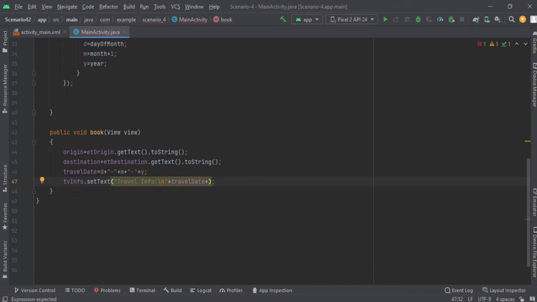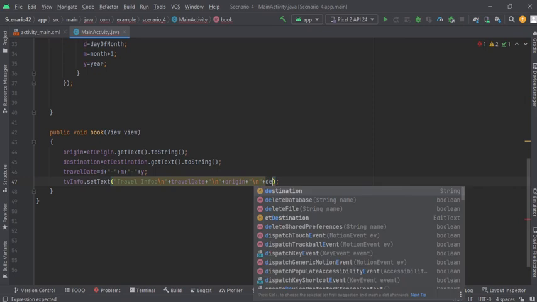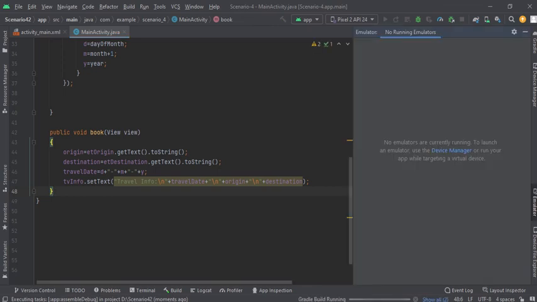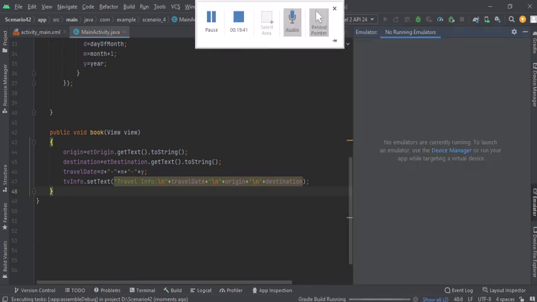After this I need another new line. So, I make a new line character, then plus, then what we need? We need the origin. So, I am going to display the origin plus, then we need a new line character here, and then plus, then destination. So, that is it for now. So, let me execute the program. So, here I am executing. Now, you can see the output of the program.